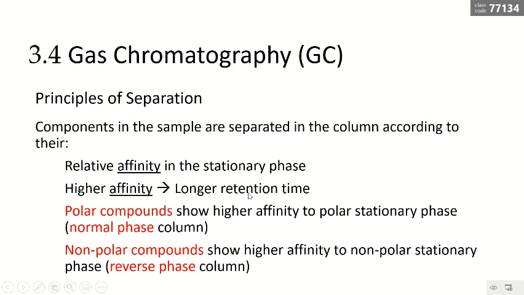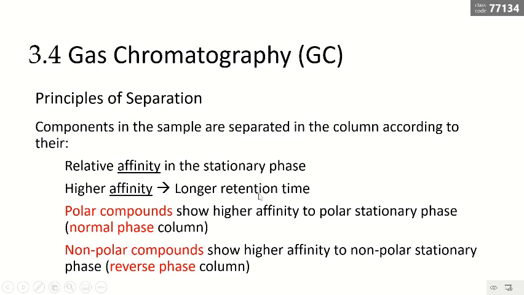Comparatively, if I have another shoe, or you have another shoe, which is compared with this sporting track, basically they have better bounce force and a very well designed, perfect design of sports shoe. You just touch on the ground, and they will give you momentum, so you can move faster. That will give you a faster run, basically a lower or shorter retention time. That is called lower affinity to the stationary phase, so you will get a shorter retention time.